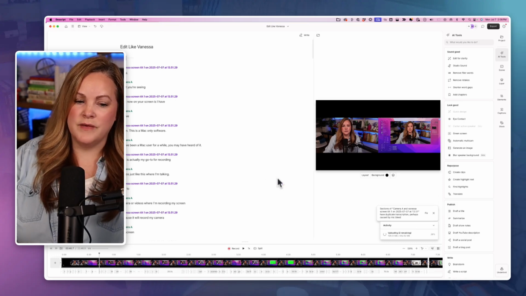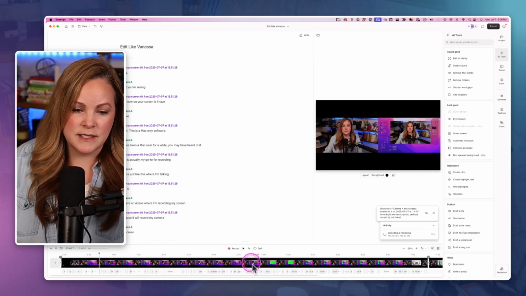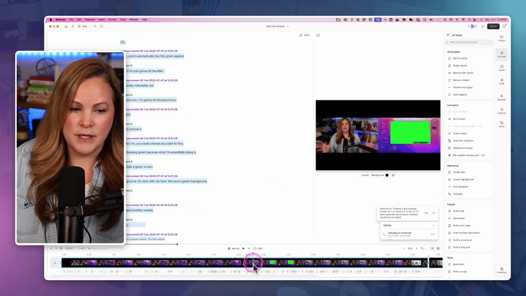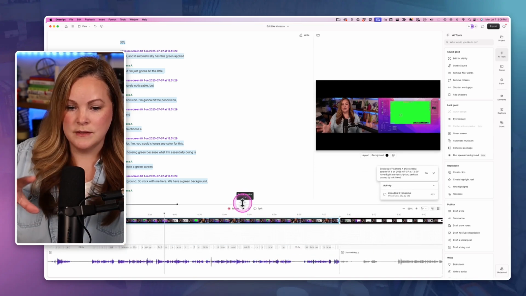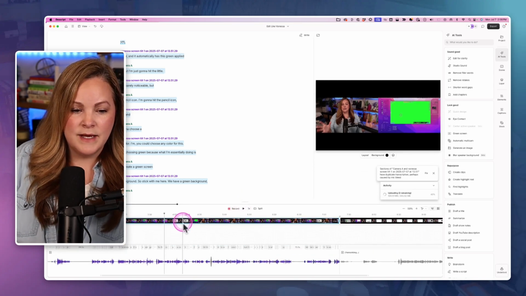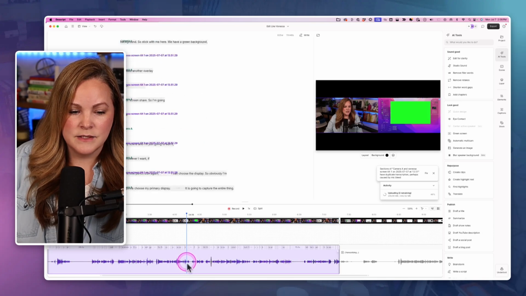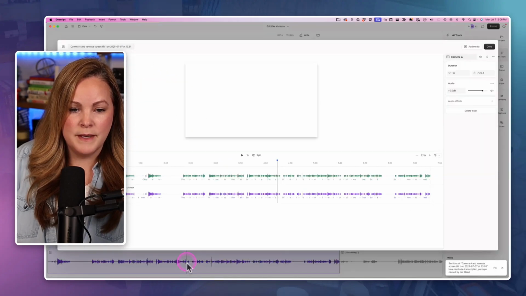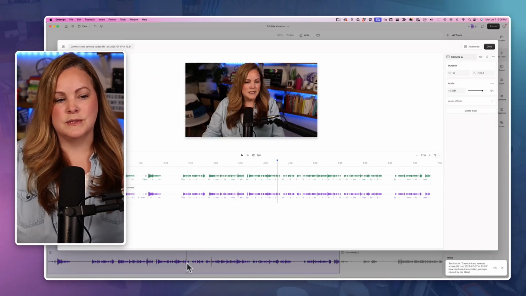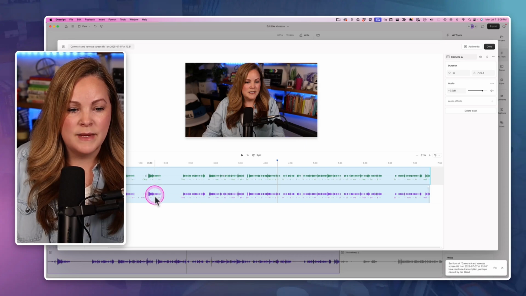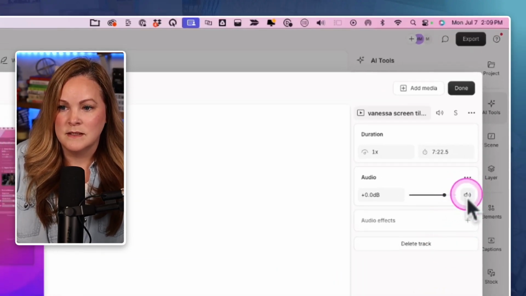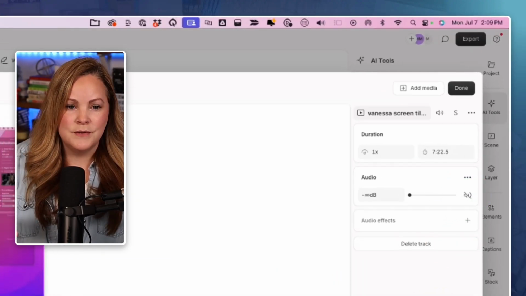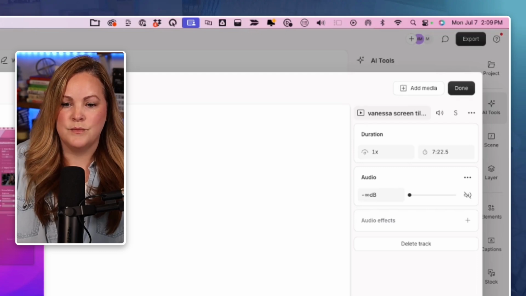Now, I did do a whole video on how I edit a multi-track sequence, but let me give you a quick refresher. By the way, I am using Descript's new timeline, and if I double click on this track on the timeline here, it's going to open up this multi-track sequence. So you can see we have these two tracks, and we only want one of these to be audible. So I'm just going to mute one of my tracks.